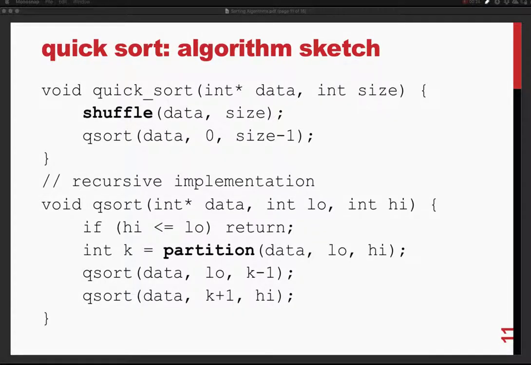In a public interface would be something like this quicksort function where you provide an array. Let's assume integer at this moment. You can make a template function for any data later though. So here the array is provided and the size of the array is provided. Then this is just the public function for quicksort. Then we are going to design a recursive version of the quicksort given an array, a start index and an end index. So we call first with the entire array. And then the quicksort recursive implementation is there.